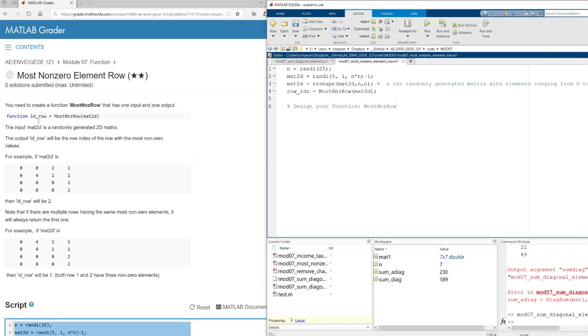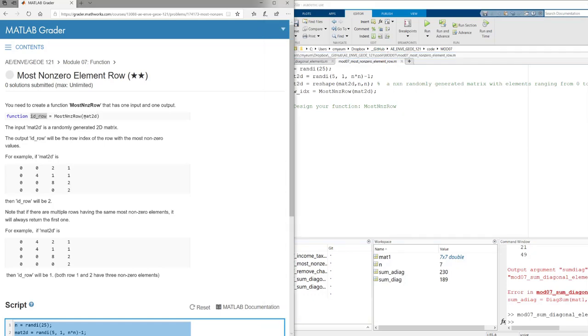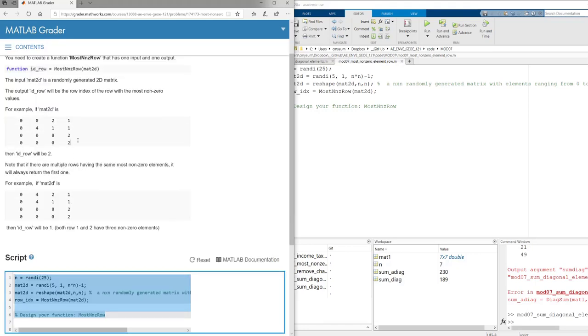Okay, so you need to create a function most non-zero row that has 1 input and 1 output. The function finds the ID row, so the row index, from the mat2d. Output ID row, the row index, is the row with the most non-zero values. For instance, the mat2d is like this. The second row is only the 1 0, right?